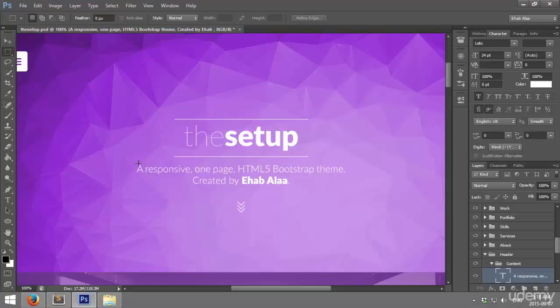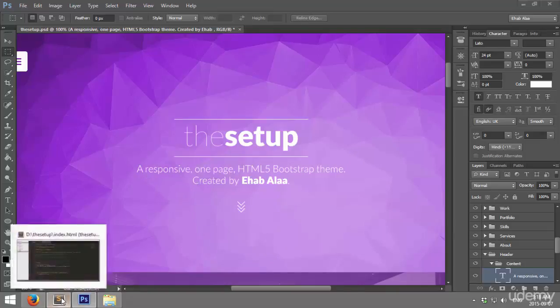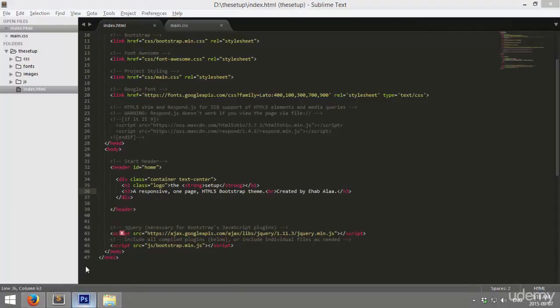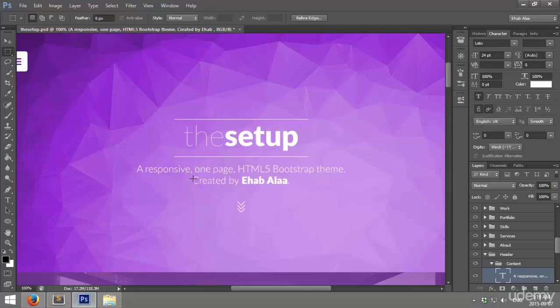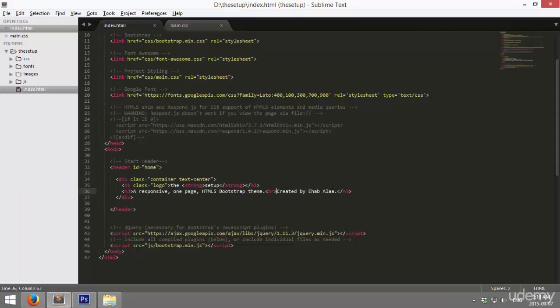So let's imagine this was one line. I came here and put a BR tag. It breaks the line and makes a new line. I'm going to take my name and put it inside a strong tag.